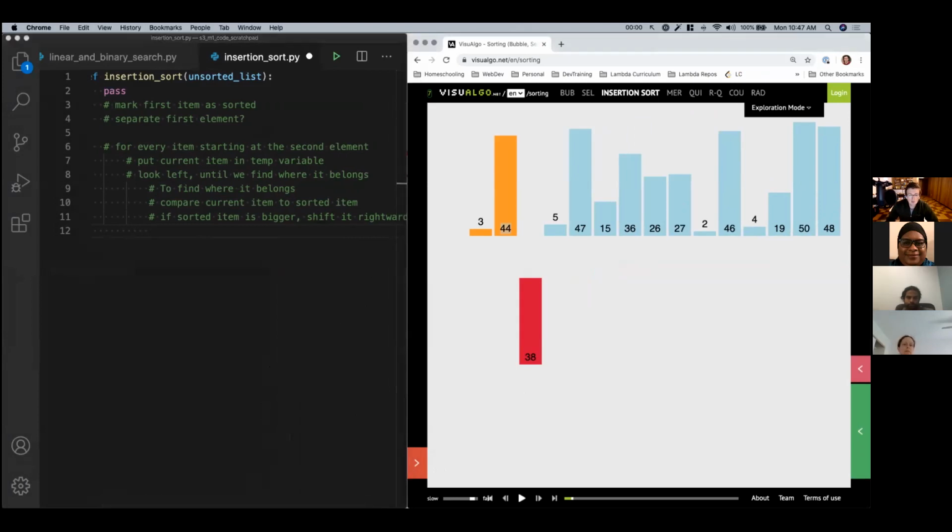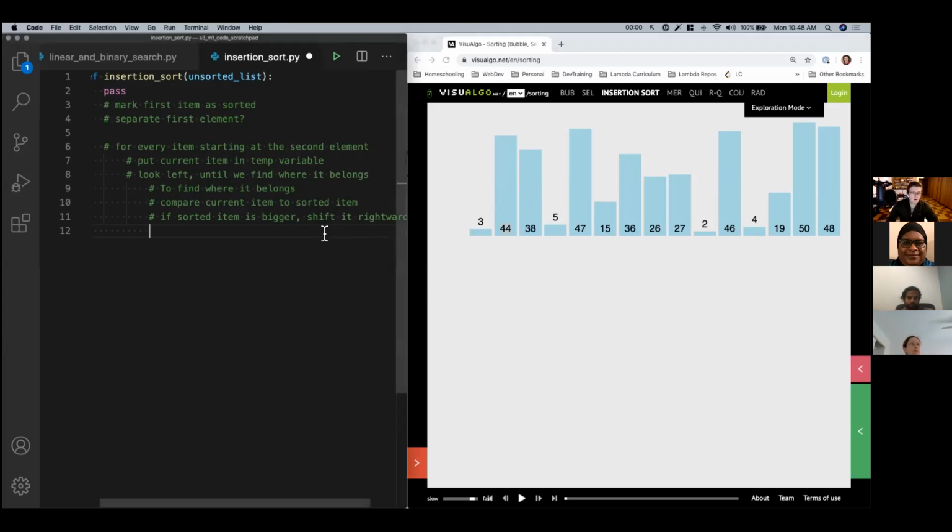In this visualization, does it look like we're dealing with two different lists, or with one list that we're just moving stuff around within? Mandy says one list. Neil says one and moving indices. Yeah, we're going to act as though we're dealing with one list, and we're moving values around within that list.